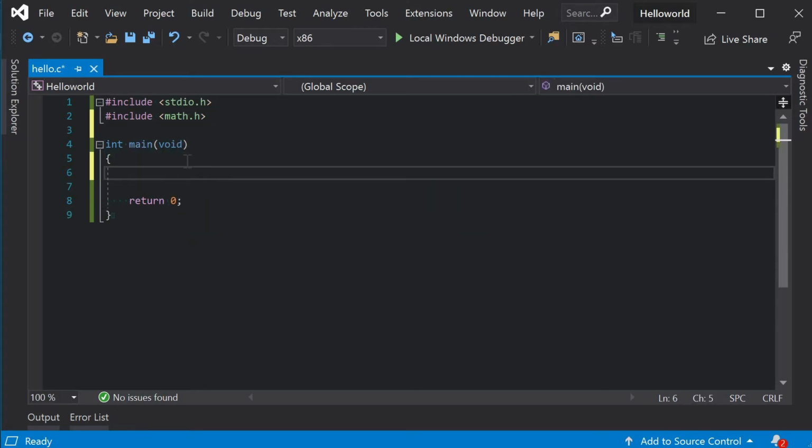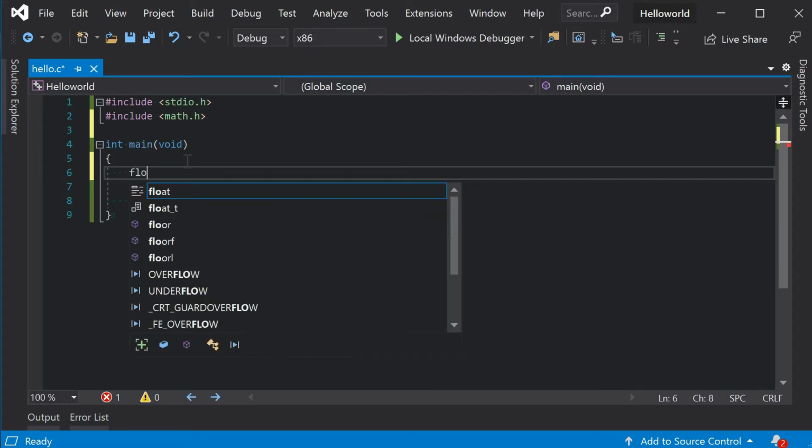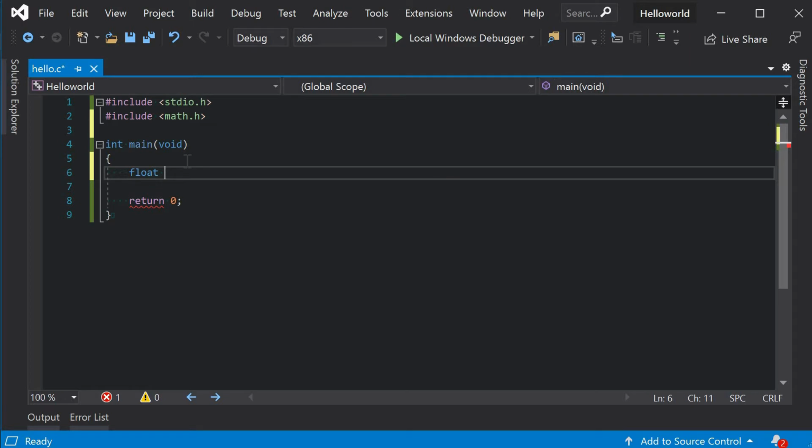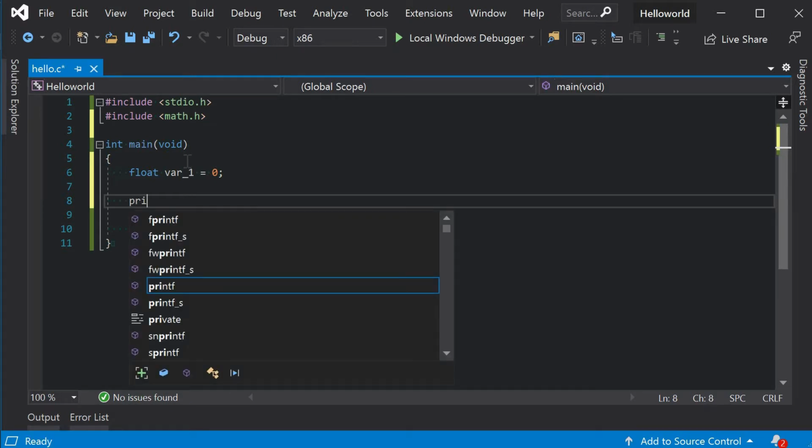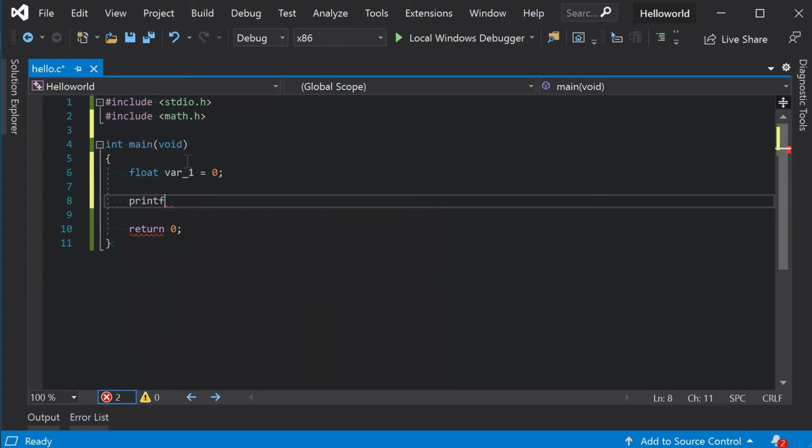And inside the body of the code, I'll introduce a float number, var1, and I'll initialize it with 0. Here I print in a statement and ask the user to enter a number.